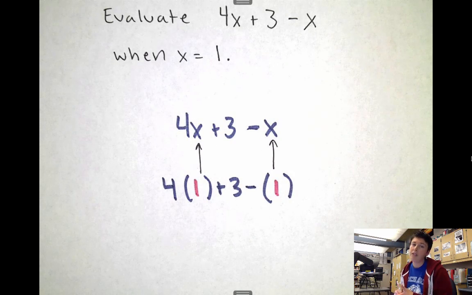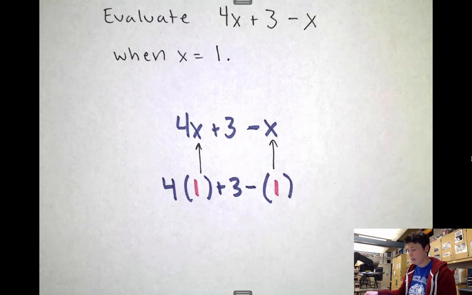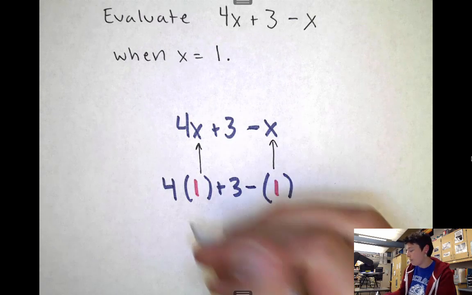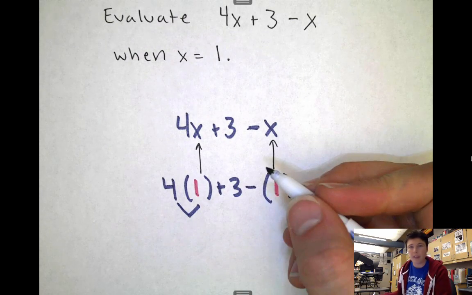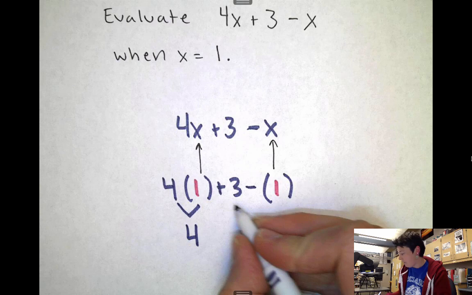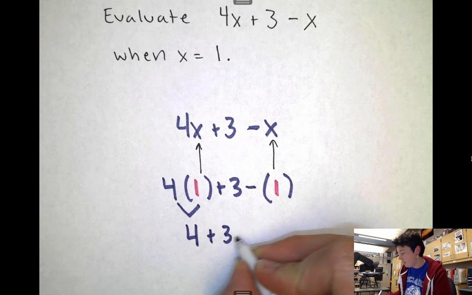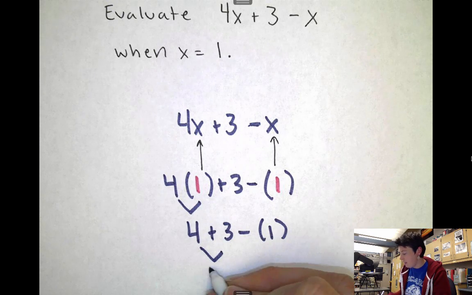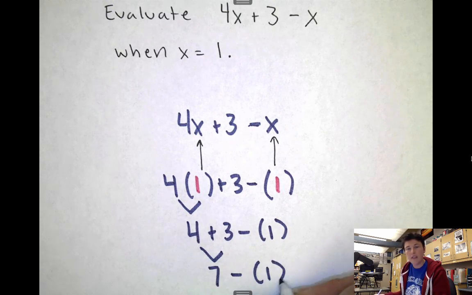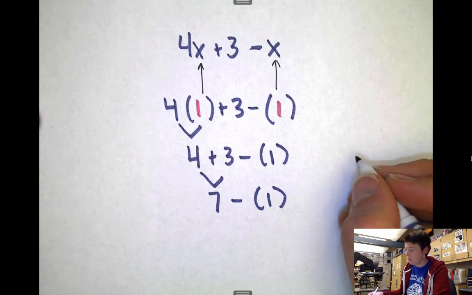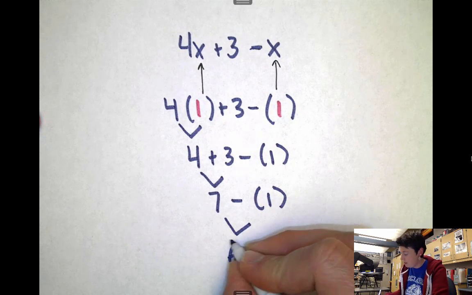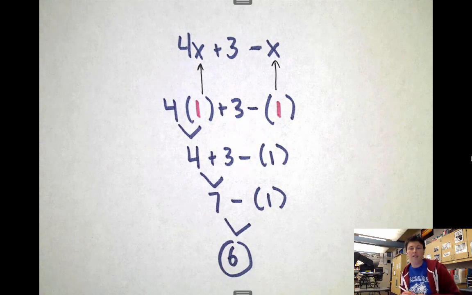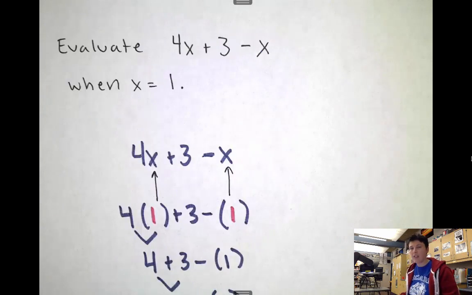And I'm going to do order of operations and get my answer. So let's do some multiplication and kind of narrow this down. 4 times 1. Well, that's pretty easy. 4 times 1 is 4. And then I have all of this. Plus 3 minus 1. Okay, keep going. 4 plus 3 is 7. Minus 1. We're almost there. 7 minus 1 is 6. Done. There's my answer. All evaluated using my order of operations. Okay, so hopefully you're writing this down saying, that's easy. I get it.